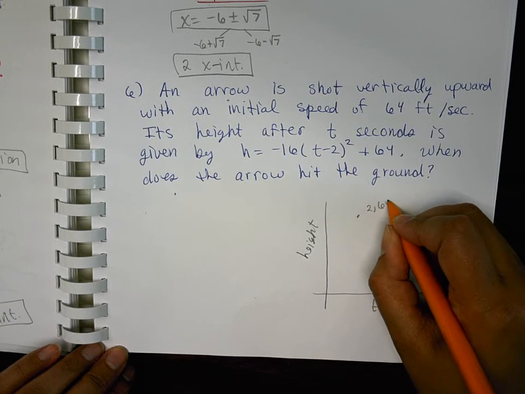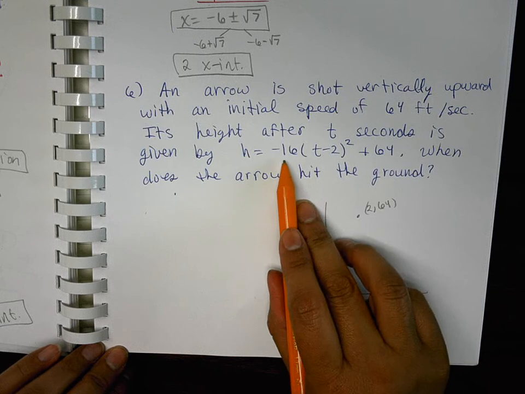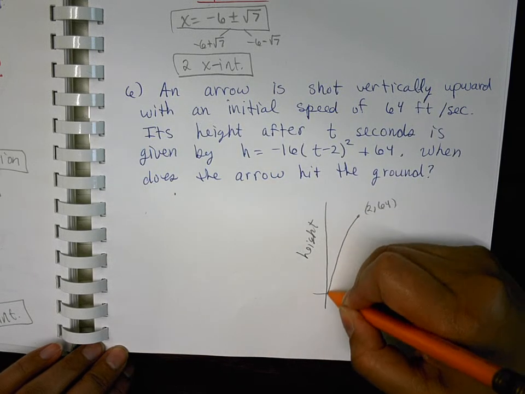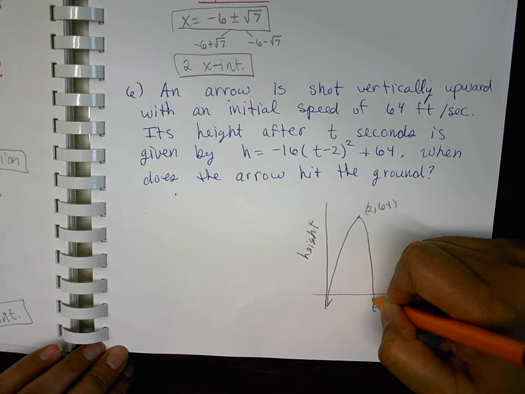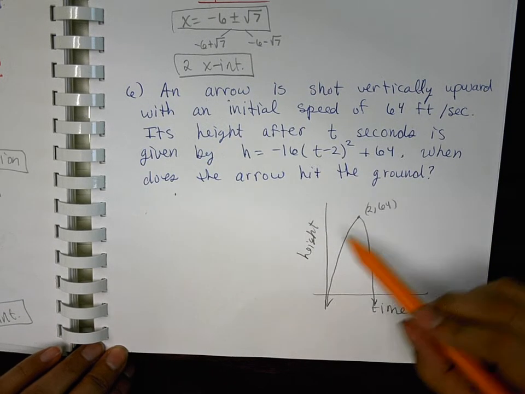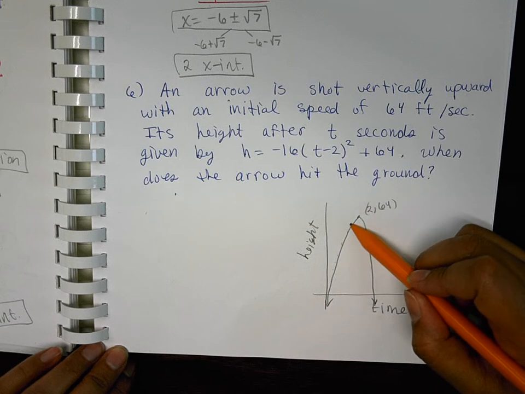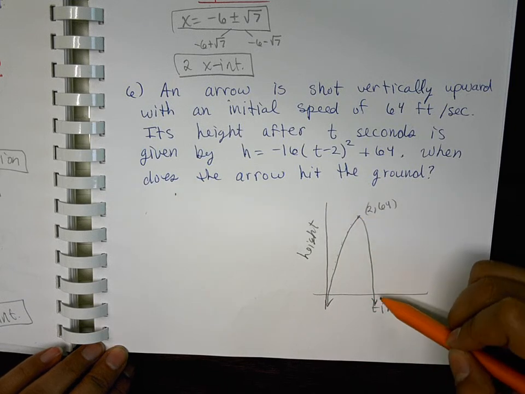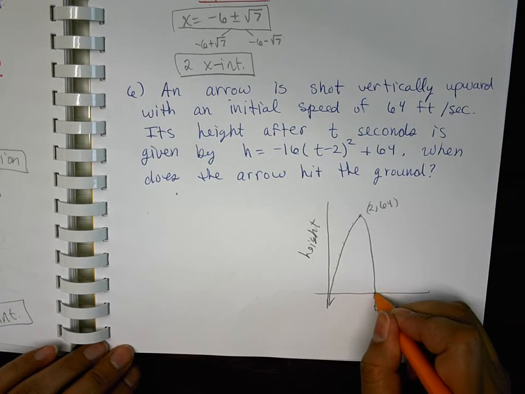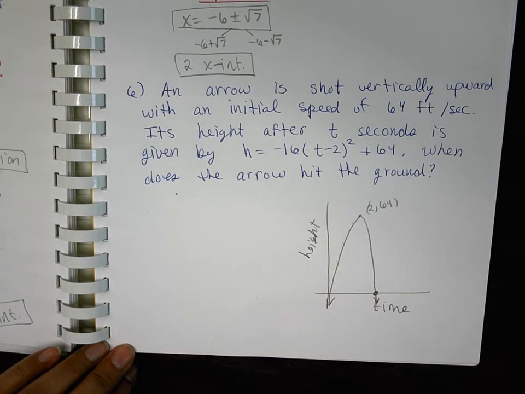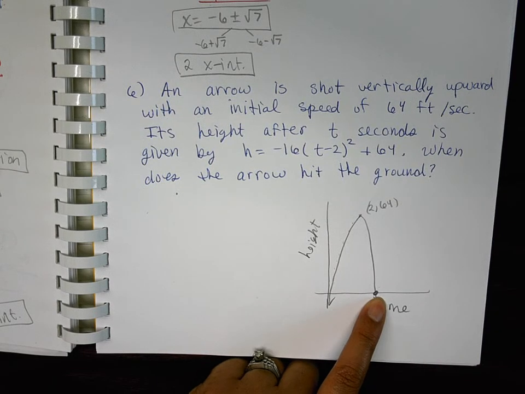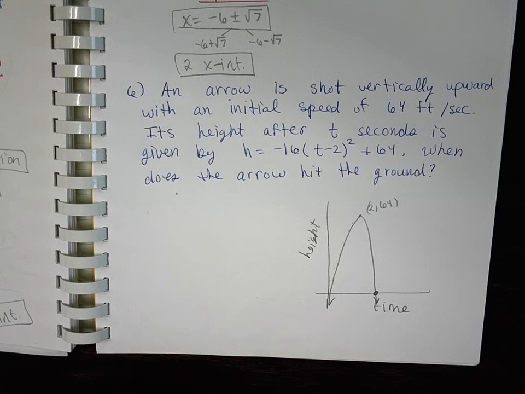And which way is it facing? Downward. All right. So you have this parabola. You have this arrow that's going up, reaches its max height, and then comes down. You're looking for it when it hits the ground. Do you guys remember what we called that point when we were selling pizza? That was the point where we what? Broke even. What does that point represent here?